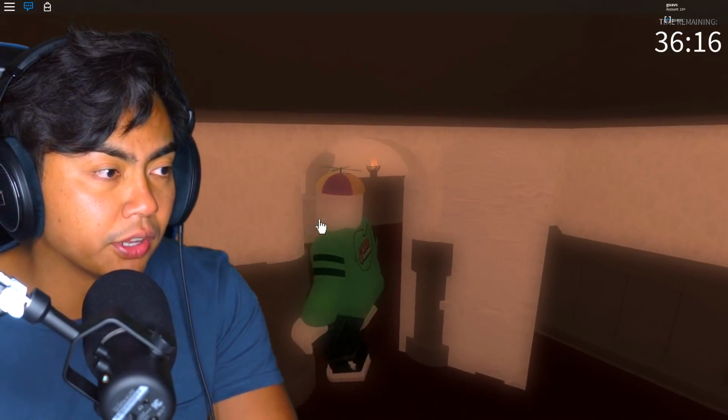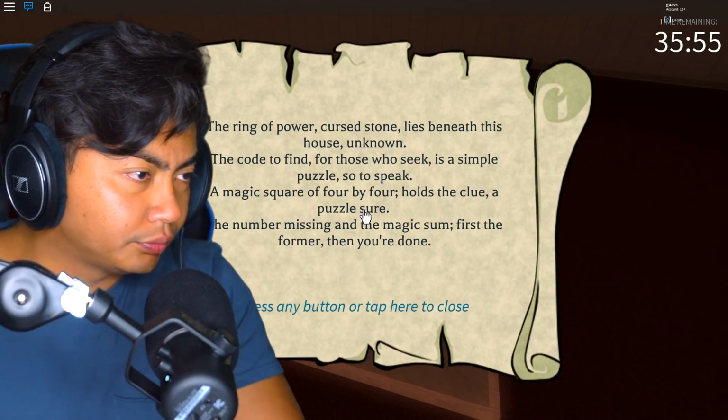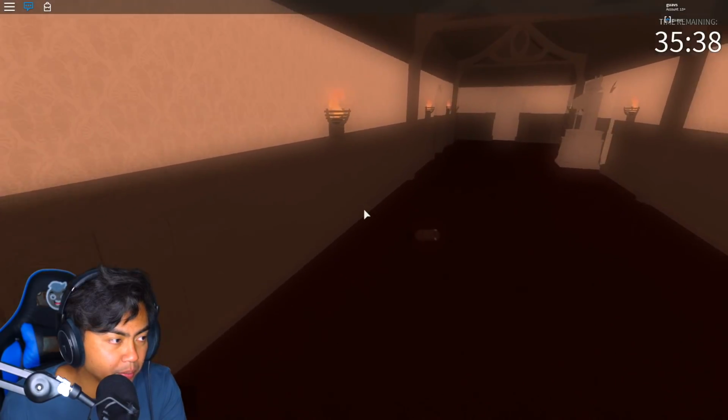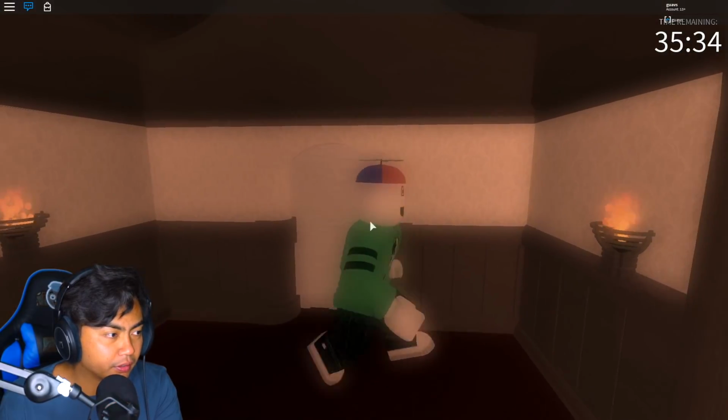It might be the radio in the other room that we had. So we gotta go back to the other room. 13, 1, 3, enter. What? Oh my gosh, this is so cool. I can see why you need multiple people, but we don't need multiple people because we will figure this out by ourselves.